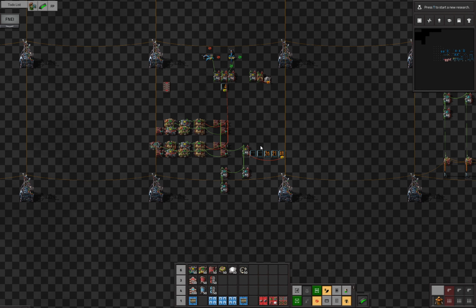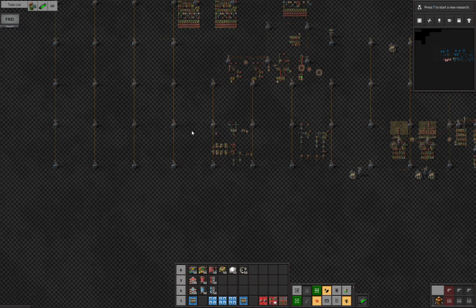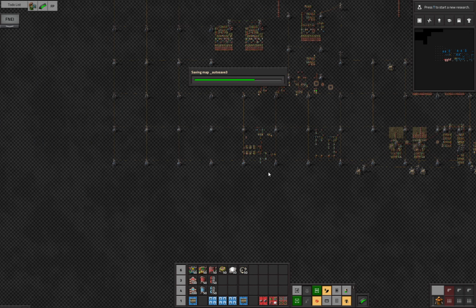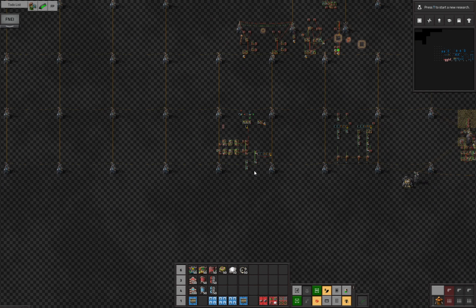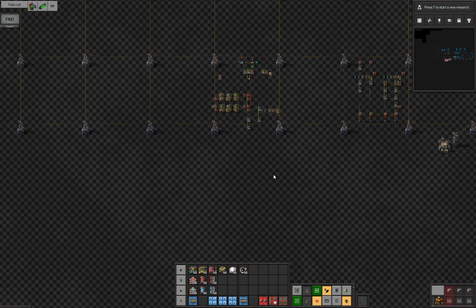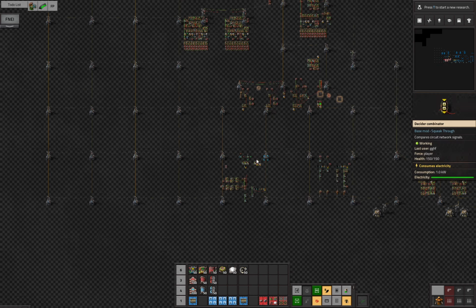Okay, so this is essentially most of the circuitry done. I just need to transfer it over and make sure that the tick delays aren't breaking it, because as you might imagine, if I have multiple trains going, the dispatch signal might actually refresh upwards faster than the trains can actually remove themselves from the global memory. So that's a problem that I'm going to have to work out, I think.